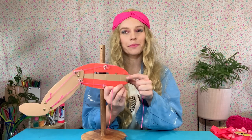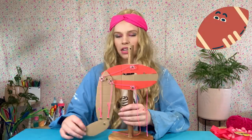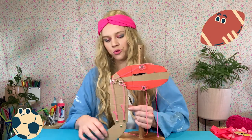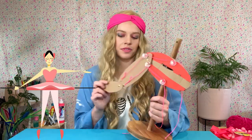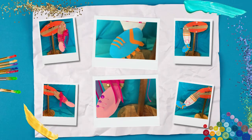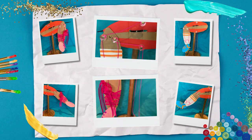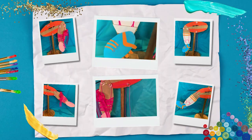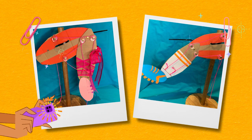Now I'm going to decorate my leg. You can choose any way to decorate your foot — it could be a soccer kick, it could be a football kick, they could be a dancer, maybe a ballerina. I'm going to see what I can come up with. If you've tried this week's Anatomy Arts and Crafts, send me some pictures through social media because I would love to see your creations.